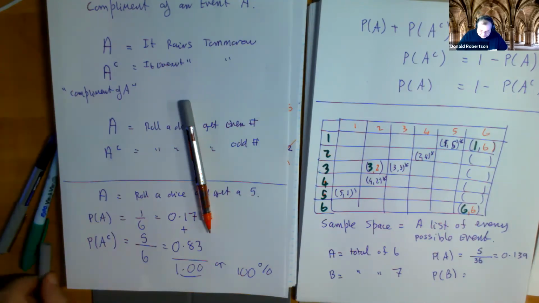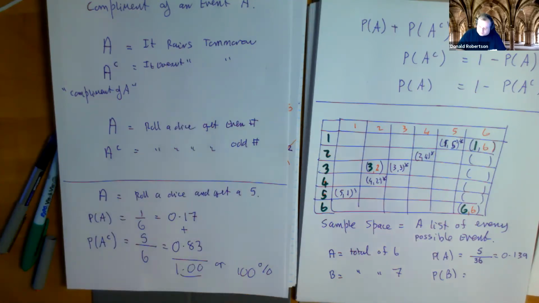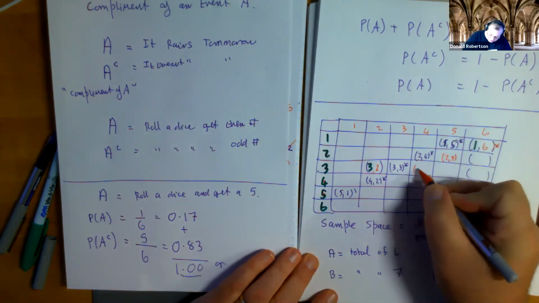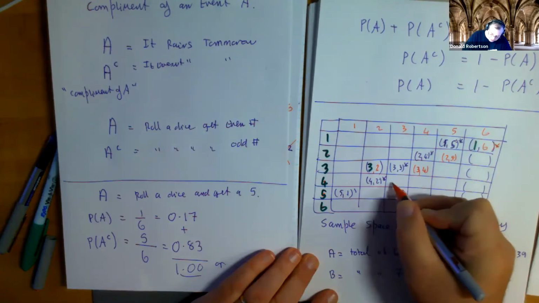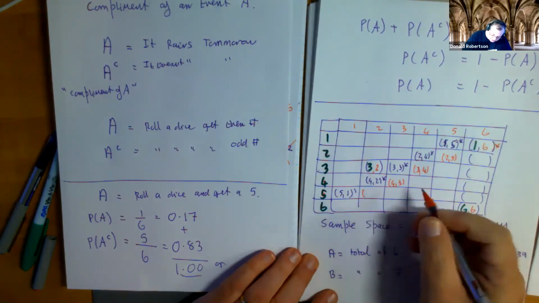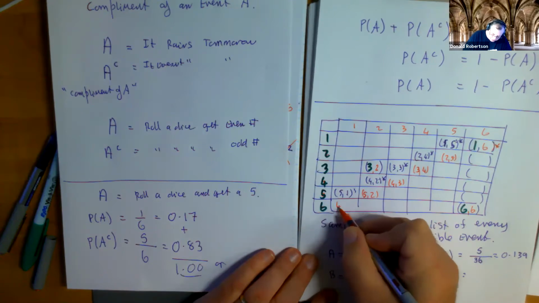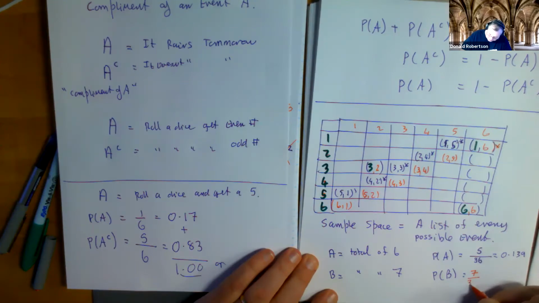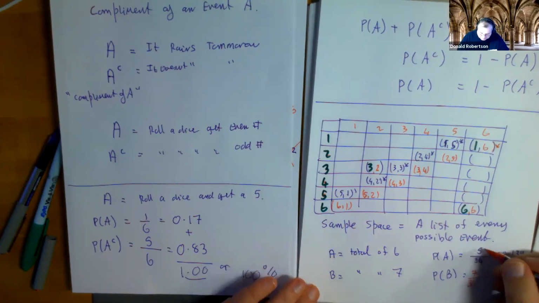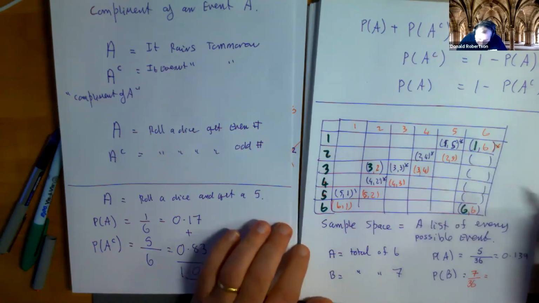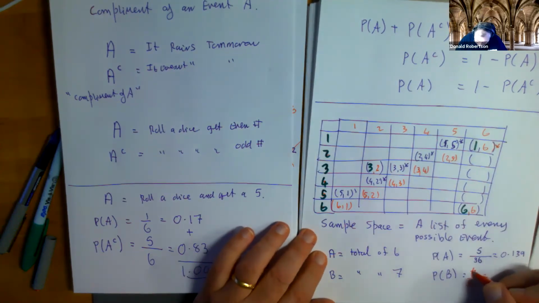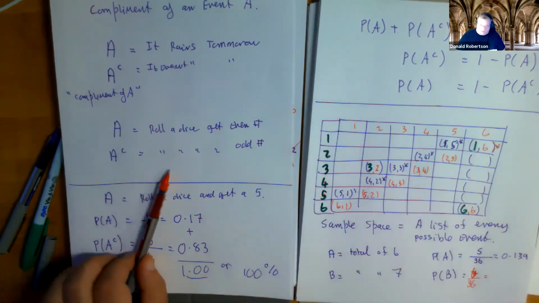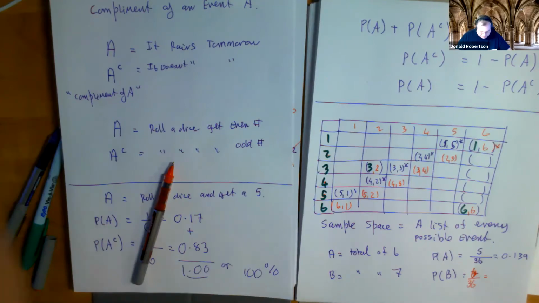Well, let's do the other one. How many ways can you get a total of 7? 1 and a 6, 2 and a 5, 3 and a 4, 4 and a 3, 5 and a 2, 6 and a 1. Now you add them up, there's 7 of those out of 36. And by the way, I can't count. There we go. There's 6 of those. 1, 2, 3, 4, 5, 6, right? There are 6 of those. And that comes out as 0.17.